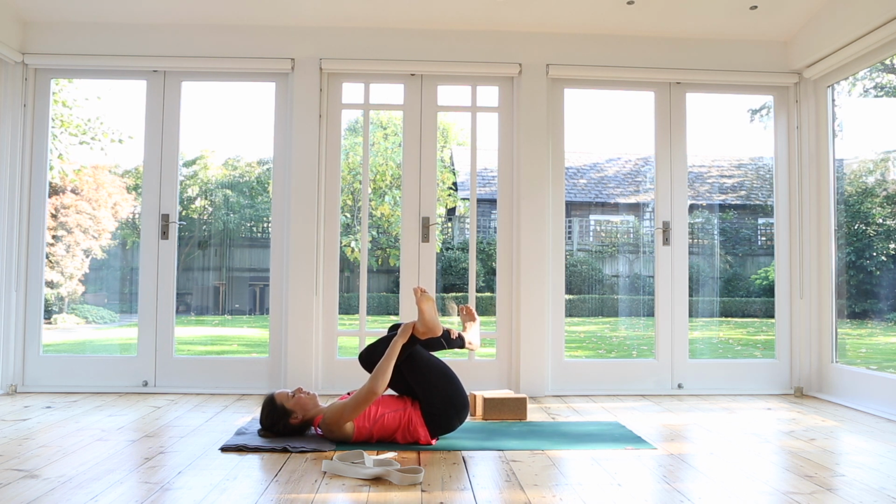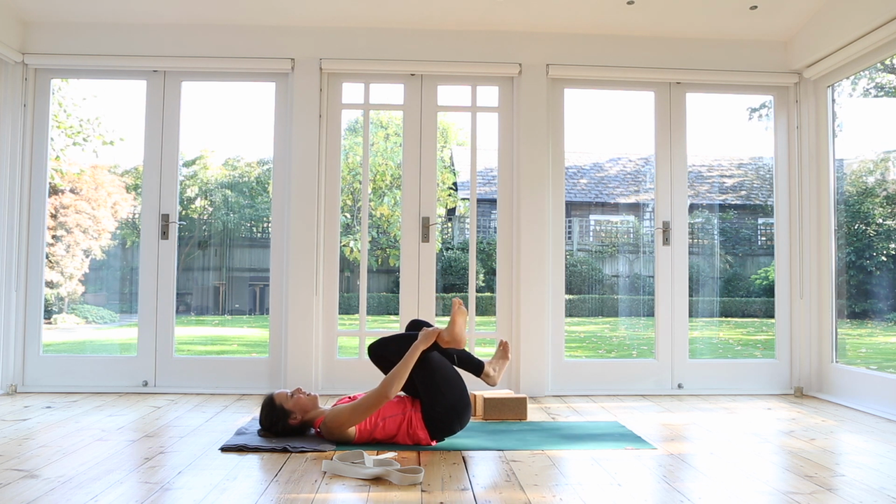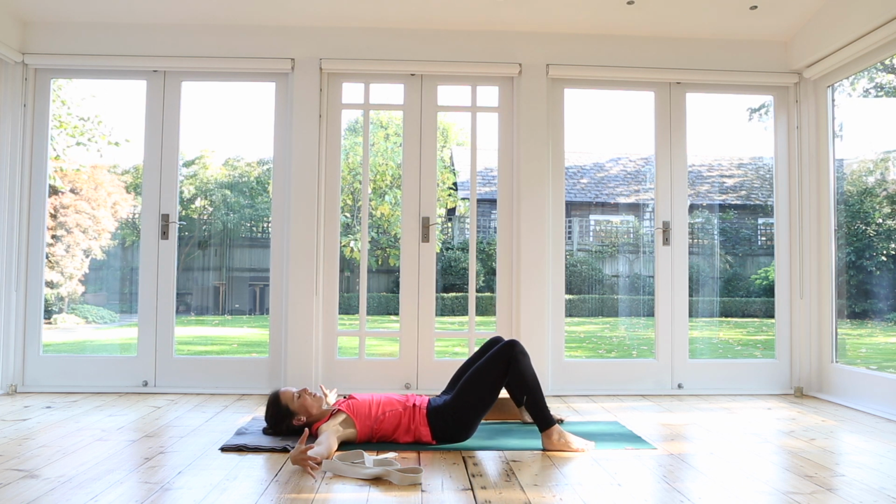And breathe here. One more inhale. Exhale. And then releasing your legs. Placing your feet as wide as the mat. Open your arms out to the side.